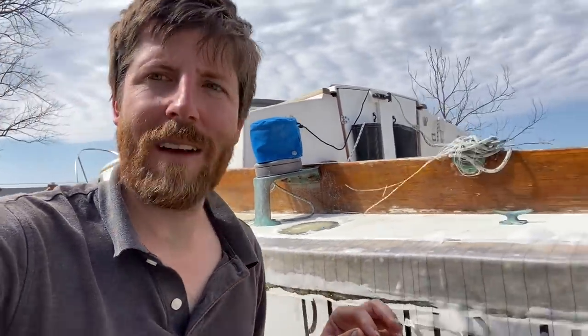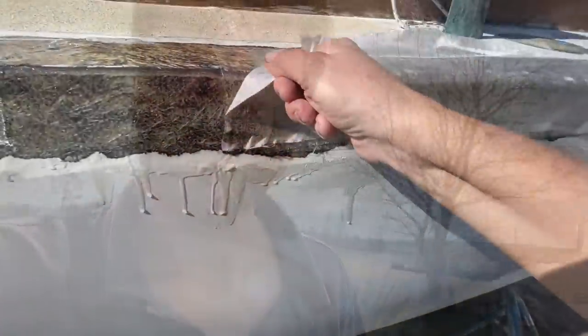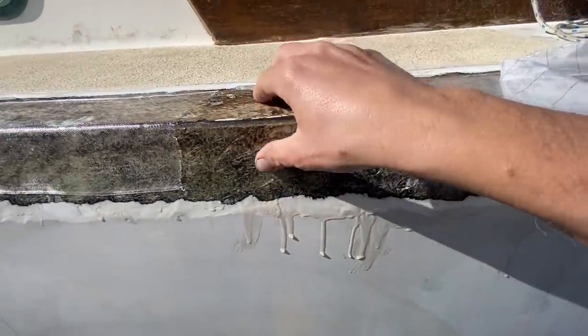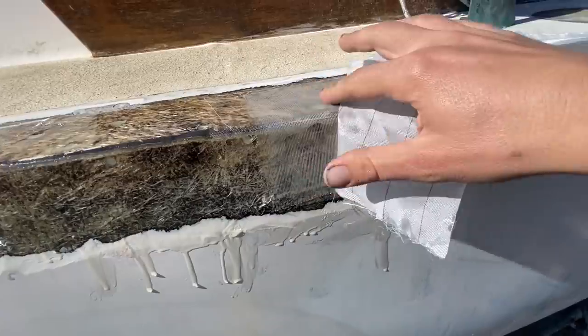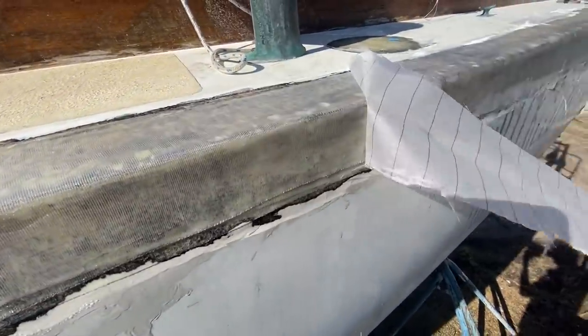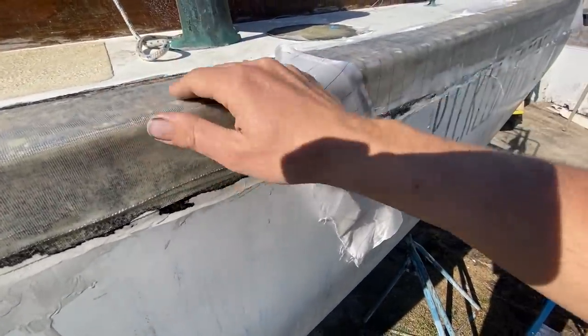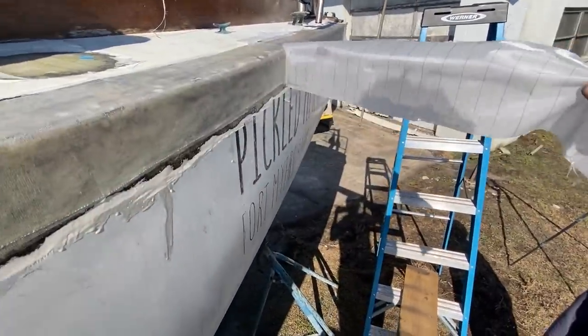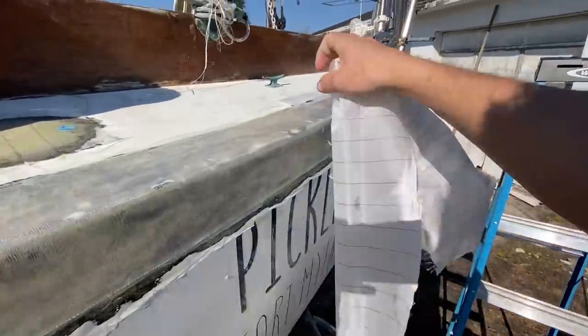So it went a lot faster. I guess that's the good thing about having it warmer, you have to work really fast. That is cured solid, so this is the section I was a little too slow on. It's glossy, so I need to rough that up again. But we got peel ply on the rest. And that was quick, that was like an hour. It's fully cured. I wish I could reuse this stuff.